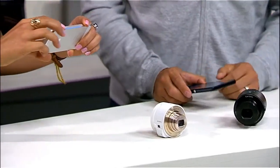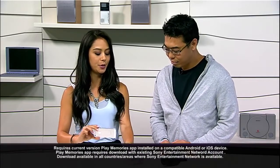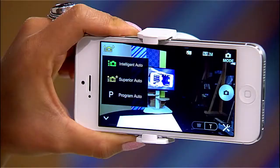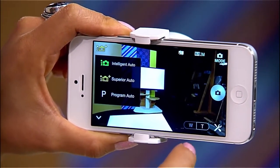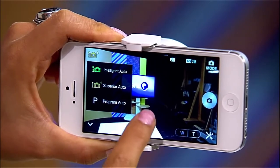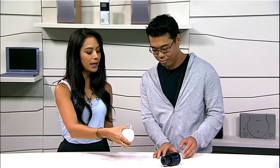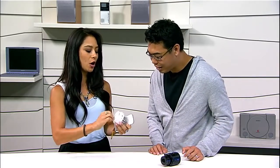Correct. Okay. Now, using the PlayMemories Mobile app, I'm able to basically see exactly what I'm seeing with the lens camera in real time. And we can actually control the exposure, intelligent auto, superior auto, program auto, and then also we can actually zoom. So we can go wide on this, and then of course trigger, start, stop. So that's really great. And again, this actually hooks onto the phone. So we don't need this to always be remote.